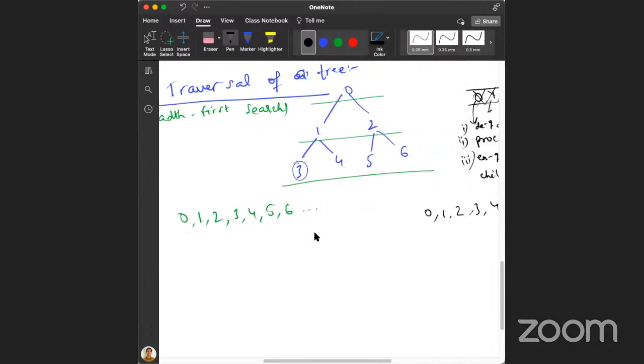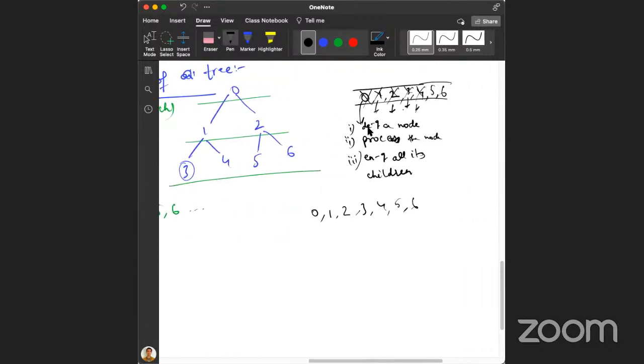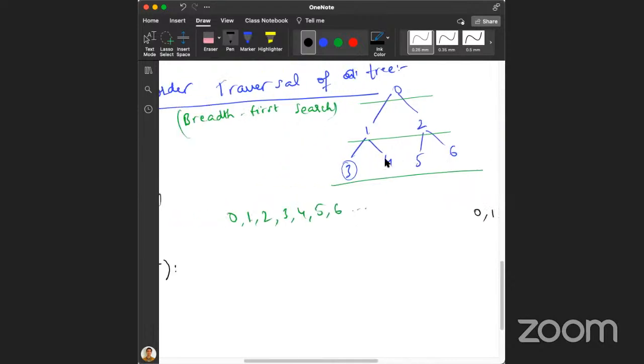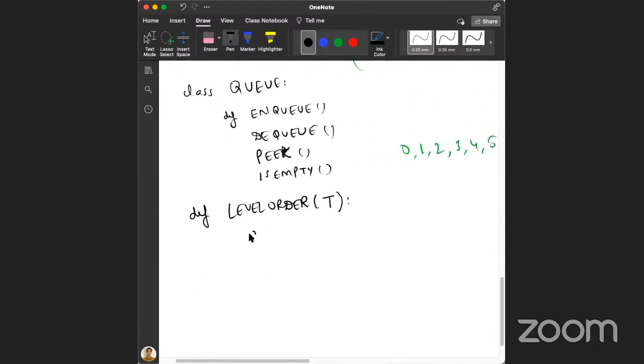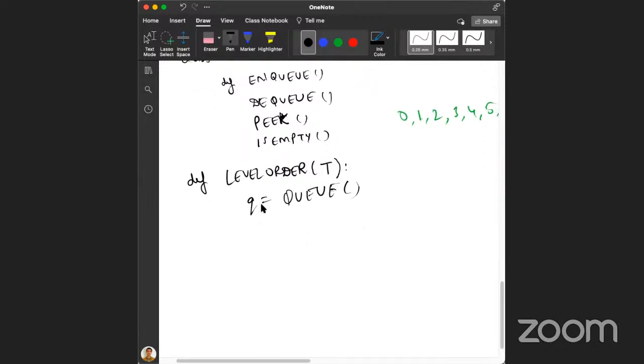Now let's write the algorithm in this way. First, let's define the queue, right? I have not defined the queue yet. And let's start with the root node. q dot nq. I will just use it like this, nq. NQ what? The root node. What is that? Tree dot root.